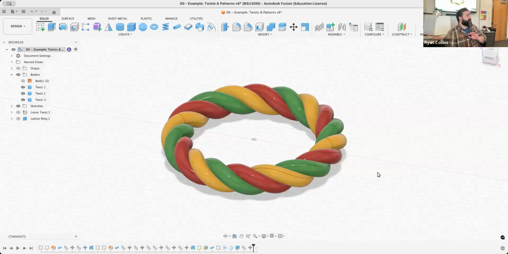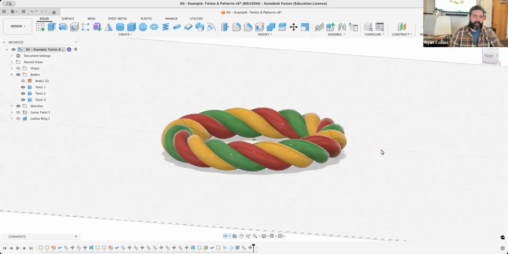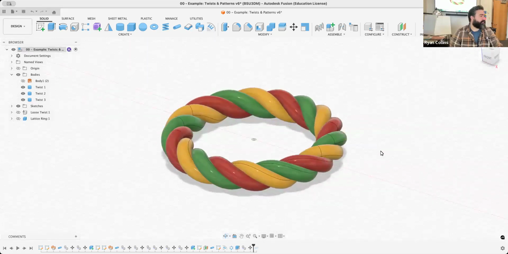Okay. So like I said, I wanted to show everybody how you can make use of twisted forms and repeating forms to make continuous patterns or continuous loops, that sort. So I made a few demonstrations. I colored these just so you could see them more clearly, that these are actually made up of individual bodies. So I made a twisted ring form, whatever you want.